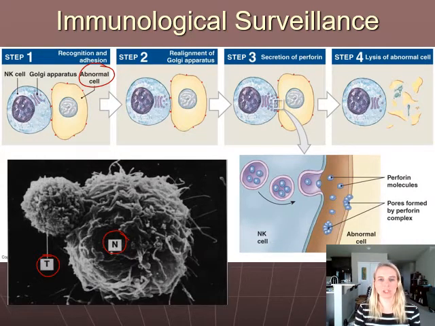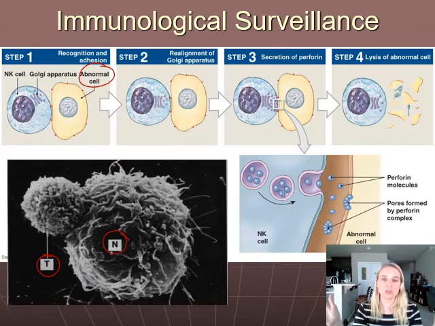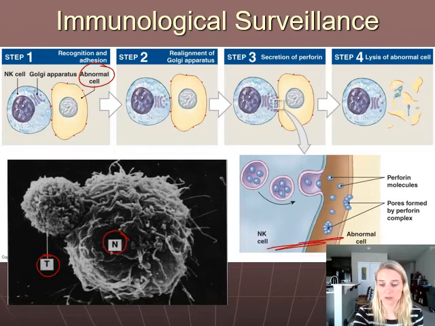And that abnormal antigen could be from a viral infection, or sometimes it could be from a cancerous cell. So if your cell has turned cancerous, it's gone rogue, it's putting up all of these weird antigens, that's a signal for your natural killer cells to destroy it. So whatever way the cell is abnormal, it's going to be presenting these abnormal antigens on the surface, those little red circles. The natural killer cell will recognize that. It comes into very close contact, like we can see over here, very close contact between the two plasma membranes.